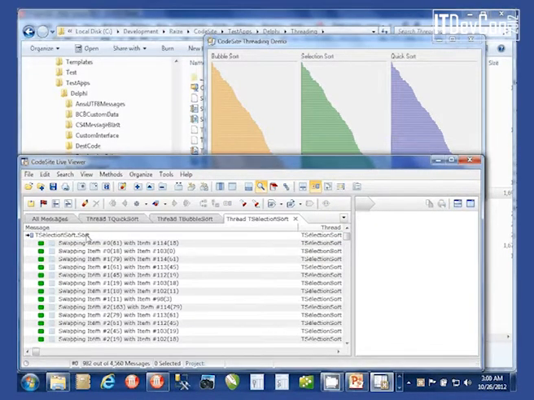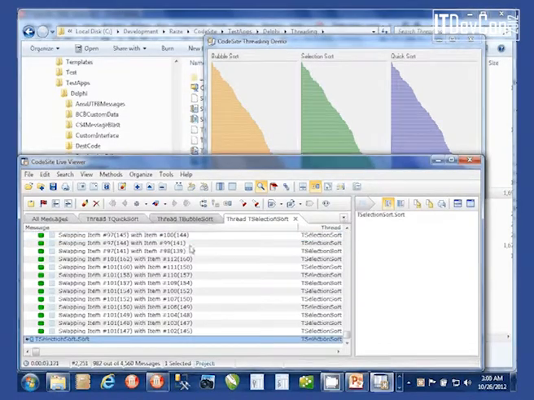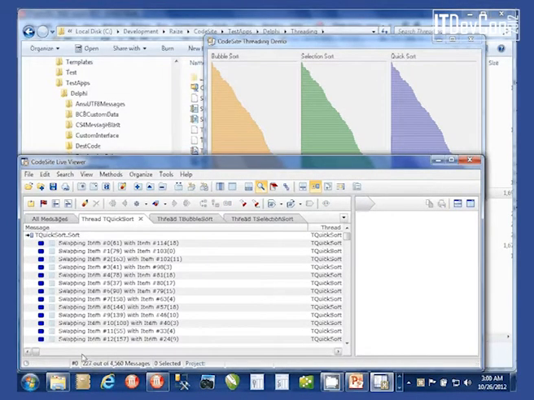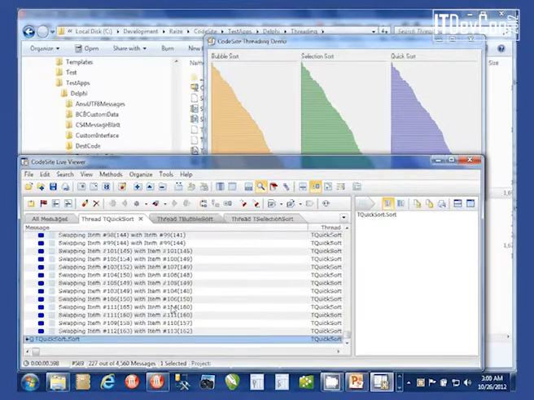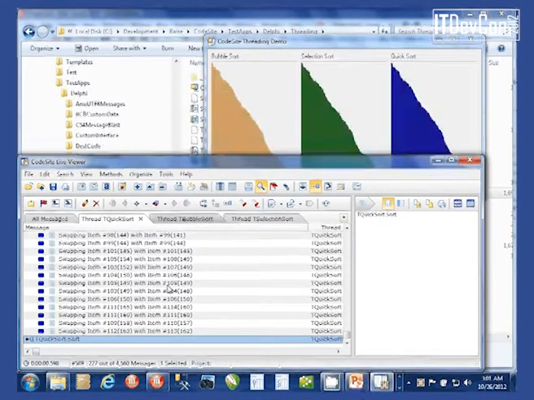I can jump to the beginning and end. I have the right structure. That took a lot less time. Only 980 swaps. Do the same thing for the quick sort. I'm doing it in 227, 225 if I get rid of the enter and exit methods. And so I can jump to the end. So just by capturing one line of code in each thread class, I've got some really valuable data of what I can see.